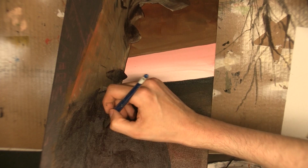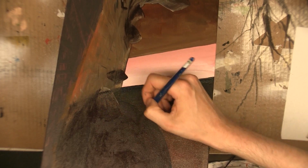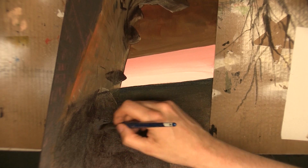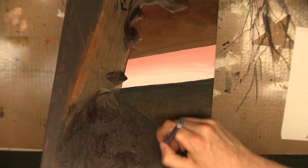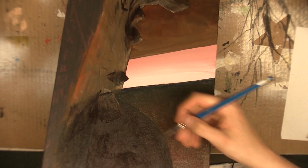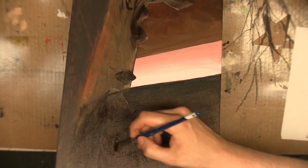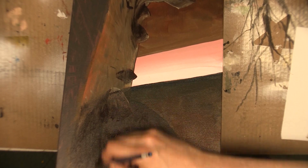Again, as much as I'm covering up some of those initial layers, there's a lot here because I'm allowing the paint the brush just to drag that you're still seeing all the way through. So this is like the third, fourth layer of paint on this. And we're just now getting close to what you're going to finally see in the piece at the end.